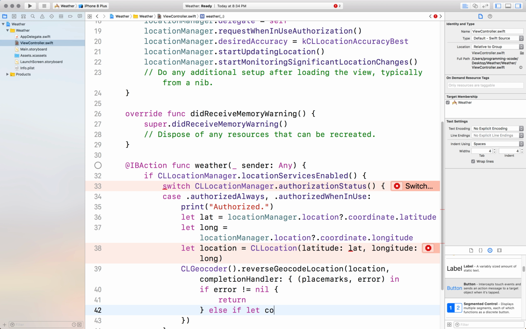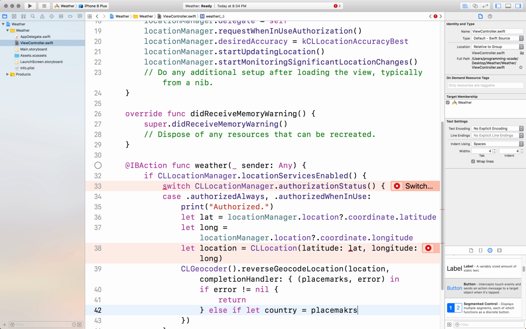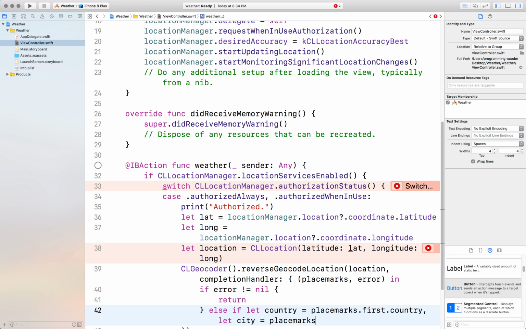Else if let country equal placemarks.first.country, let city equal placemarks.first.locality.